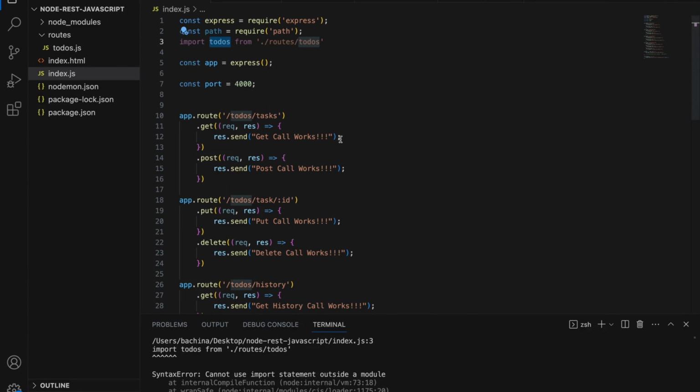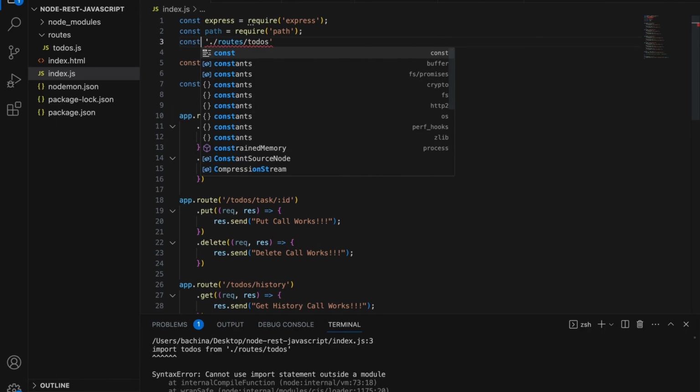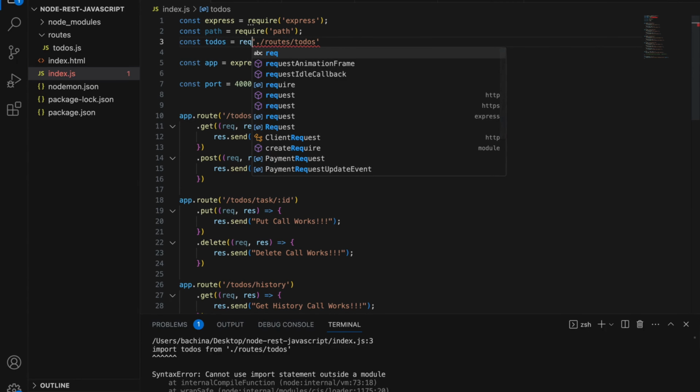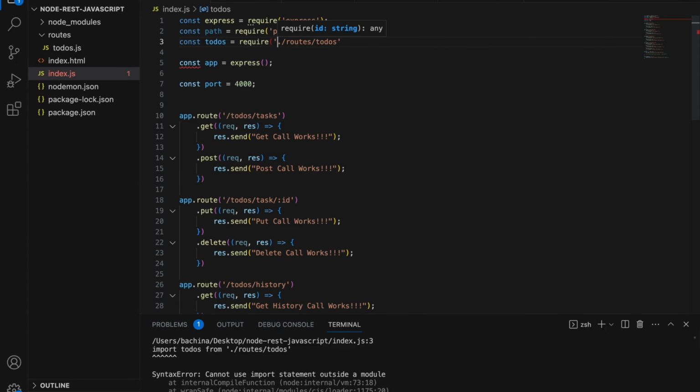So the app is crashing. We need to use require instead of import. Let's use const todos equal to require with that path. Now the app starts working again.